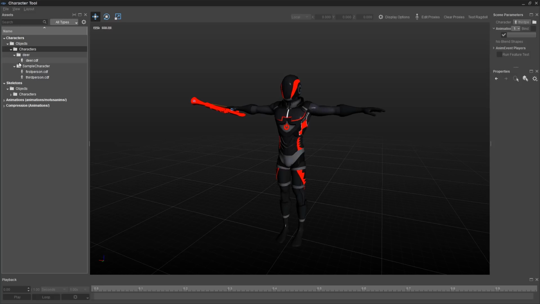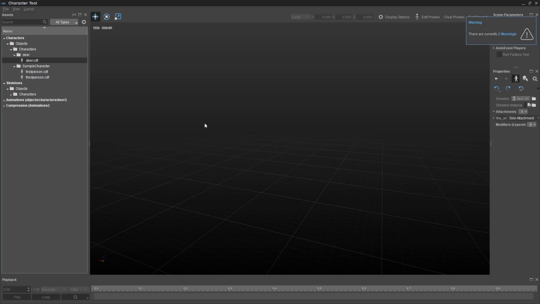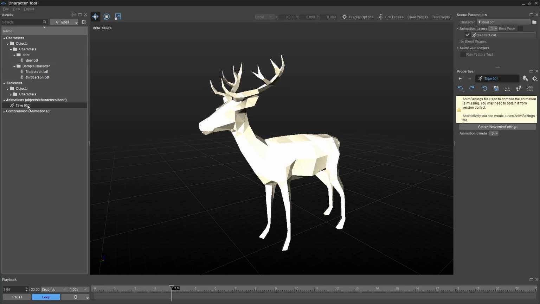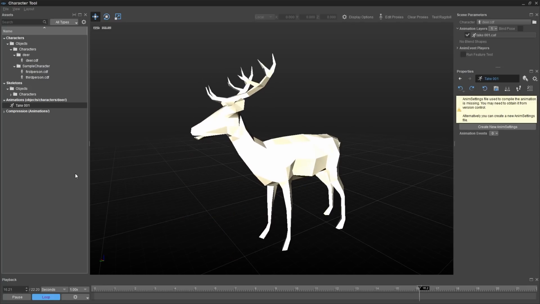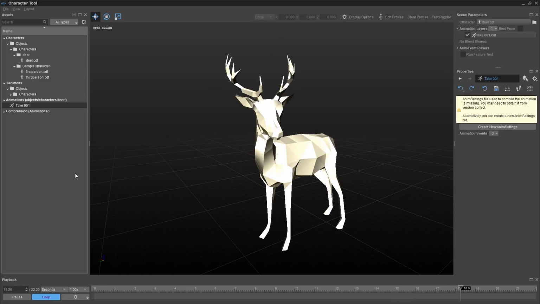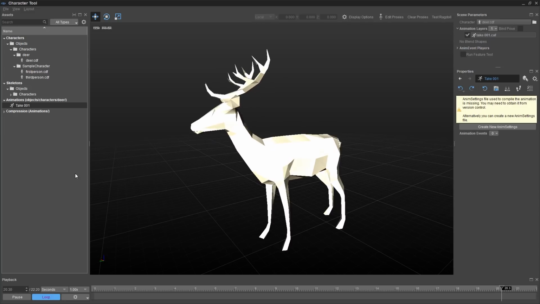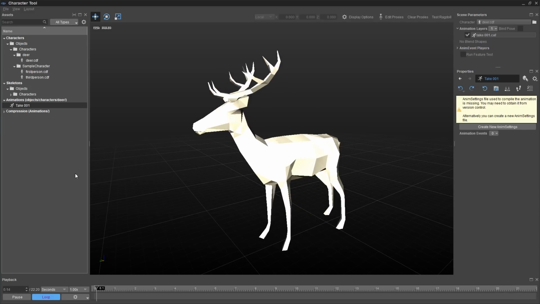And now I have a new folder called deer, and I'm going to double click on that, and there is our deer model. If we come down here to skeletons and open the animations folder, you'll see that we have one long animation that actually contains the three animations that we're going to set up. Right now we're watching a very long idle animation. It's about 16 seconds long, and in a second here it's going to jump to the walk, and in another second it's going to jump to the run, and now we're back to the beginning again.